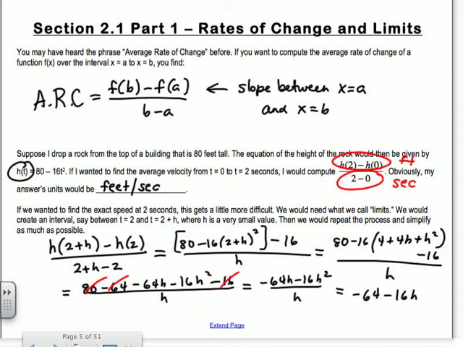So here's the interesting thing about what we just did. We're finding the limit as h goes to 0, so as h gets very, very tiny. We'd like to be able to just plug in 0 for h. We'd like to say at exactly 2 seconds. But in the original, you can't plug in 0 because you have divided by h. So if you plugged in 0, you would get undefined. The top would be 0, the bottom would be 0. It'd be undefined.